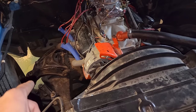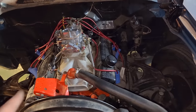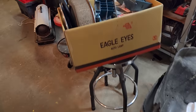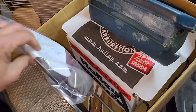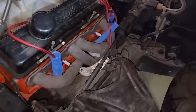Inner fender wells are all off. They're actually laying on the ground right over there. And I got a box of parts. Feller was in the midst of swapping out the fuel injectors. Never finished that up. The old one's in the box. I got the original armrests, I think the original taillight lens, which I'm assuming is where the shutoff is now. A couple other parts. The original visors. Pretty cool. Oh, new spark plugs in there too.